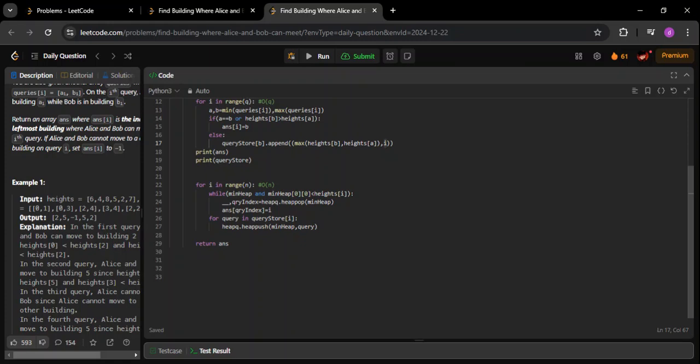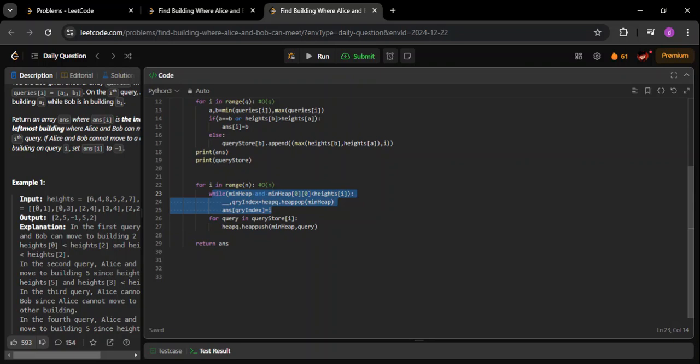What we're doing next, I'm going through each element of my heights. So this particular while loop will come at last. We'll try to understand this at the end, but before that, just see the other part. If you see the for loop part, in this we are going through each element in the query. So that is, we are going through each query.